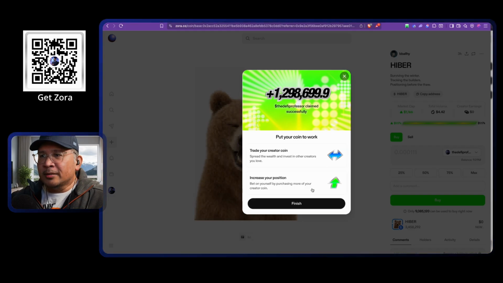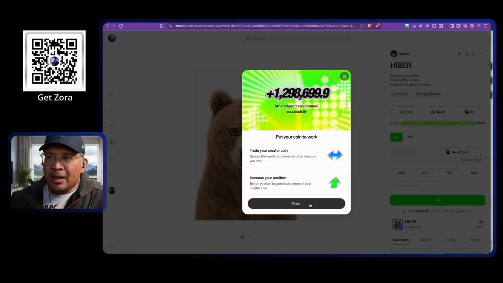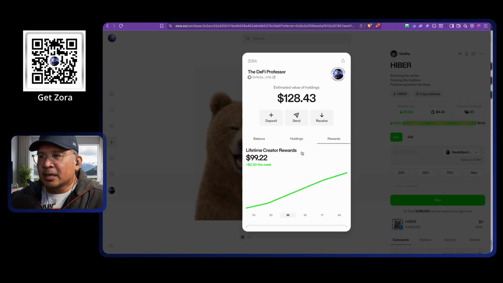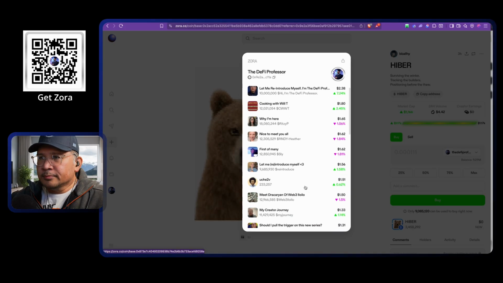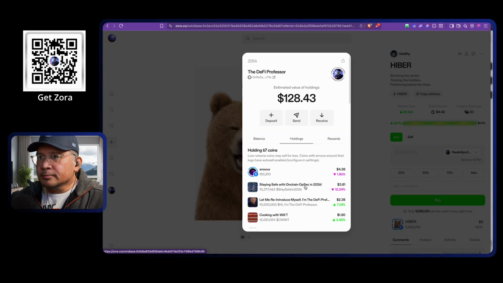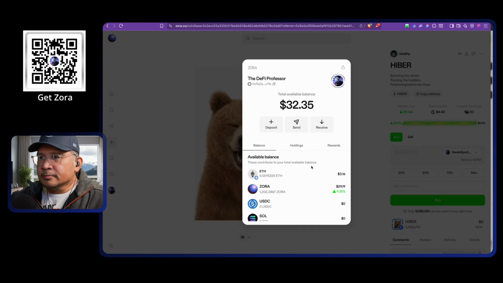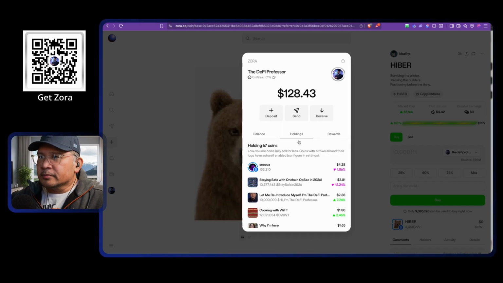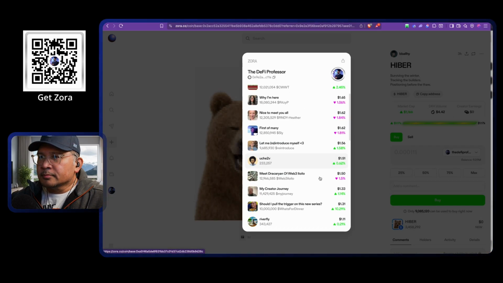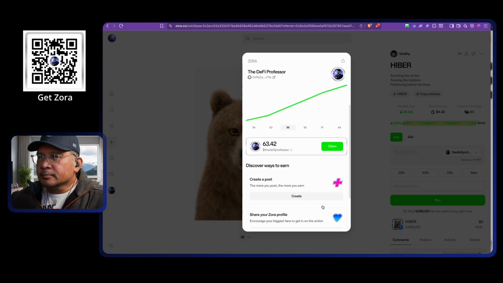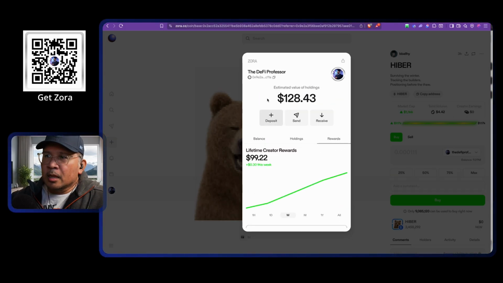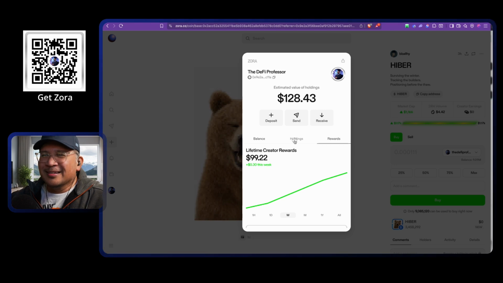And you can either trade it, or you can increase your position, which is generally what will happen if you don't touch it. It'll just be here in your holdings. Or balance. Where's the holdings? It's around here somewhere.